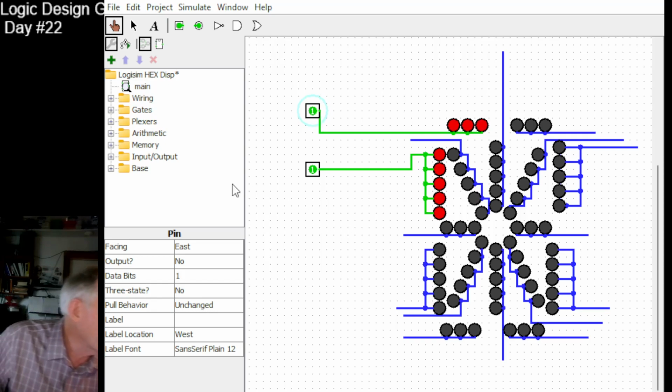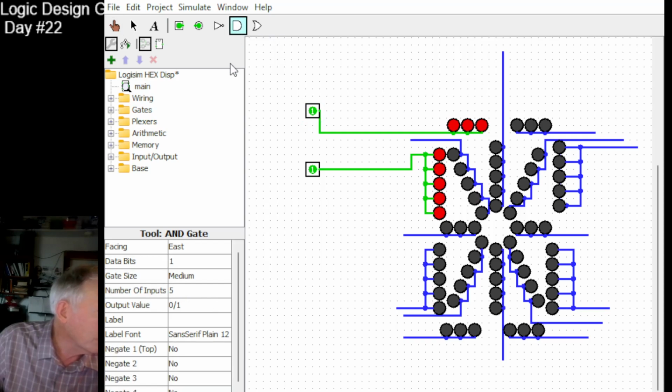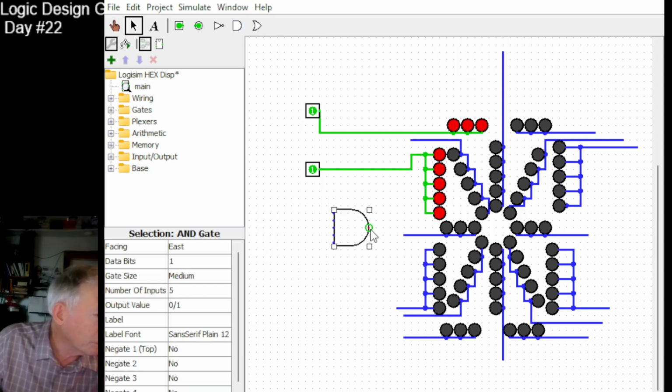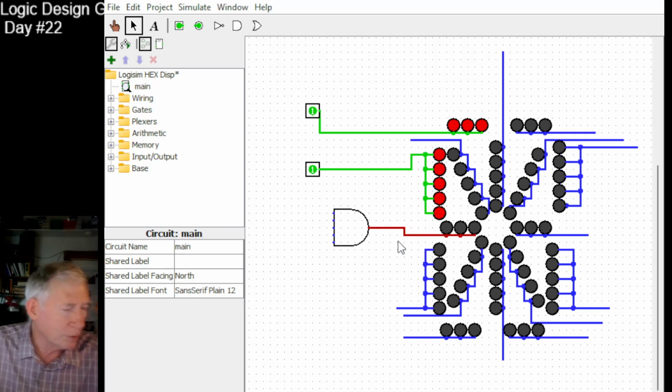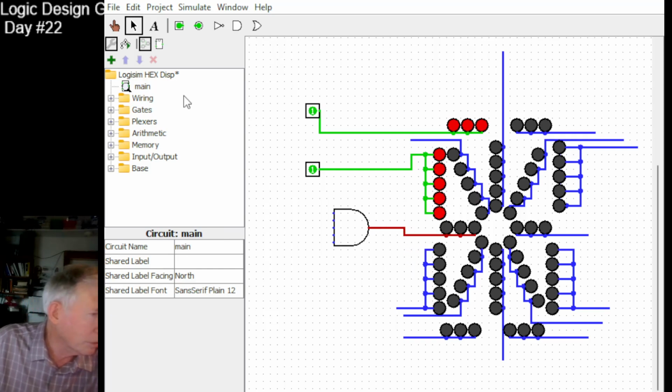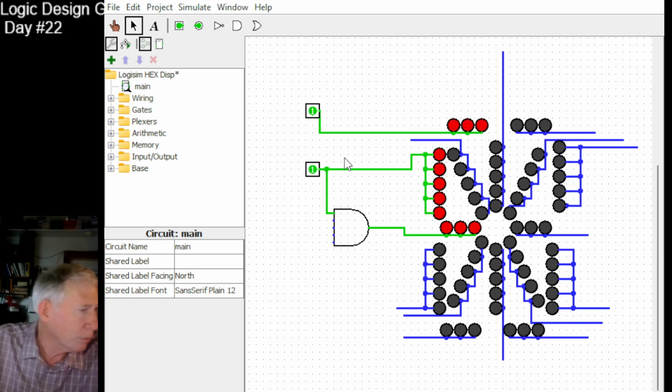Okay, now what you're going to want to do is put a gate in. So let's do a gate here, and we'll connect this gate, say, to this segment here. Right now it's red, which means it's not being driven. It's kind of in an unknown state. And then if we take a wire and put it to one input there, and we take this wire, sorry, didn't want to do that. We take this and go up here, and come in.